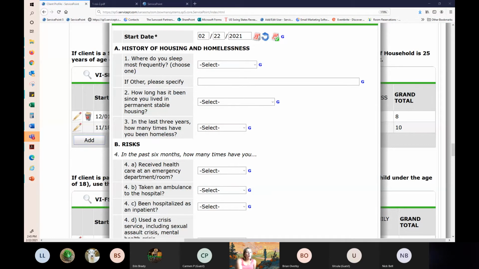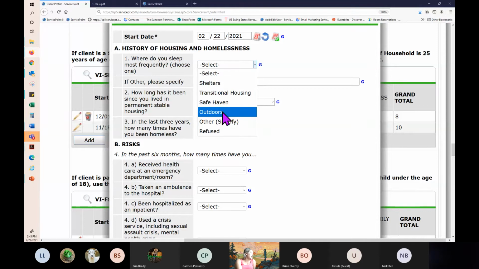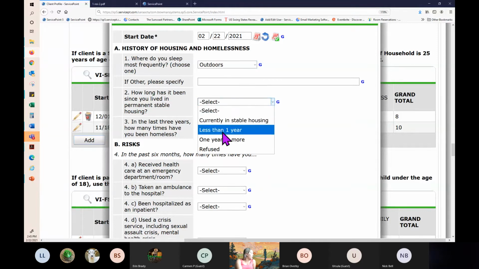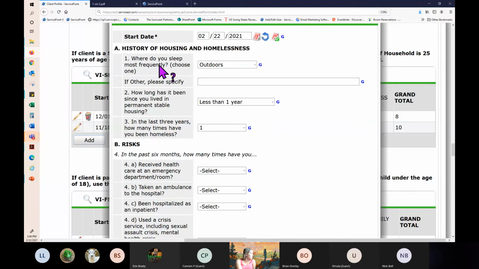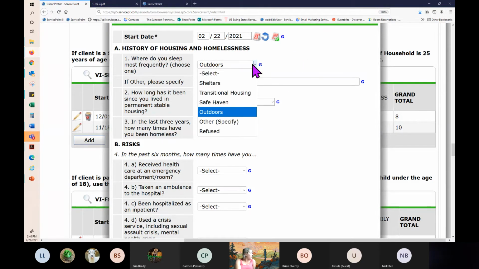So we're asking, where do you sleep most frequently? Erin, this might be, if we're looking at your benchmarks tool, if it's outdoors, that might help you. But we're going to ask the client. So you've been at the emergency shelter a couple nights. Where is it most likely that you sleep? It's like, yeah, I'm actually in encampment mainly.